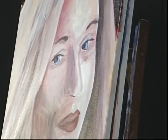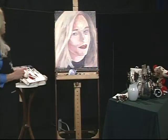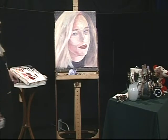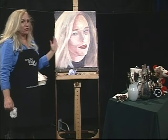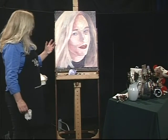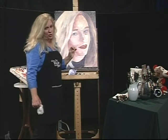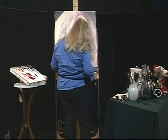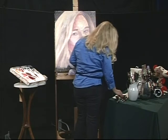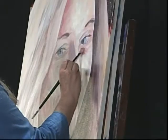So this is, let me just step back one more time. All right, so the nose still looks a little wonky, but I'm going to clean that up a little. But this is a good block-in for this stage of the painting. You're starting to get the shapes. We're going to tidy it up a little bit and move over to one that's a little bit further developed. All right, so bottom line is you just need to go back and reinstate the shapes and see where are we here. Well, it's darker hair.